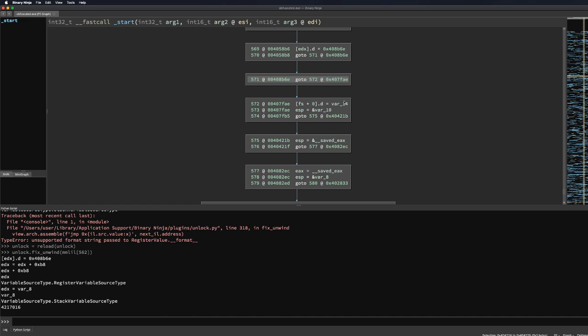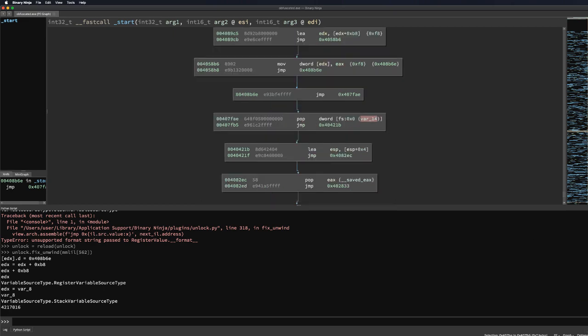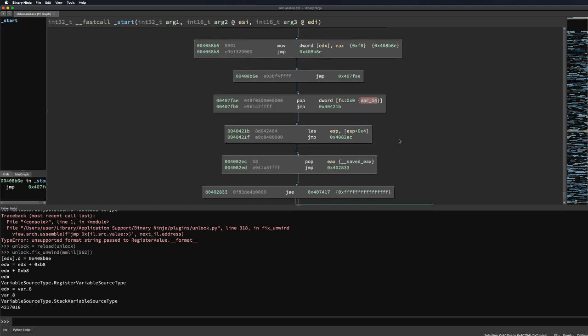Something else. Pop dword fs0. Saved EAX. Look at that. That's what they were doing. They were saving the EAX. And then it moves this down as well, one.